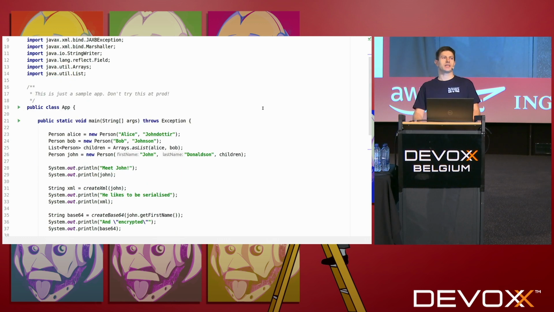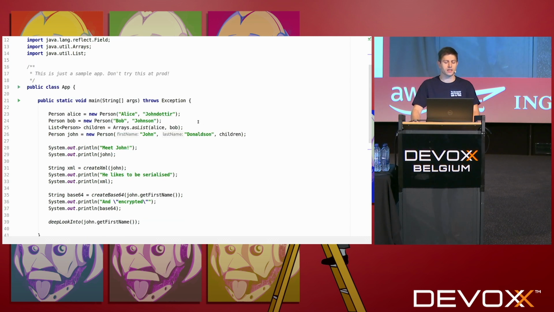What this application does, I couldn't show the real code because of NDA and stuff, so I kind of extracted the issues I experienced, so here they are for you. So we have a simple application. What it does is what most of our applications do. It's not so smart.